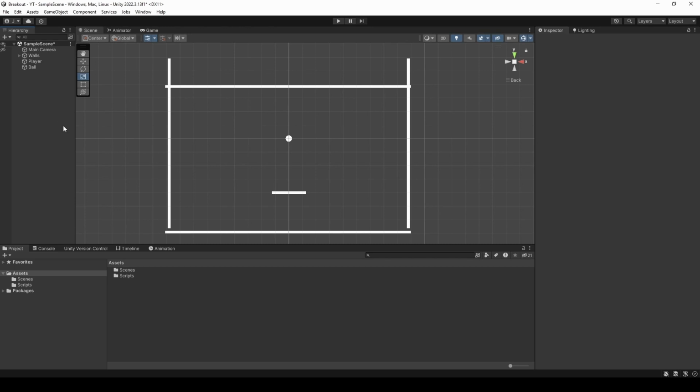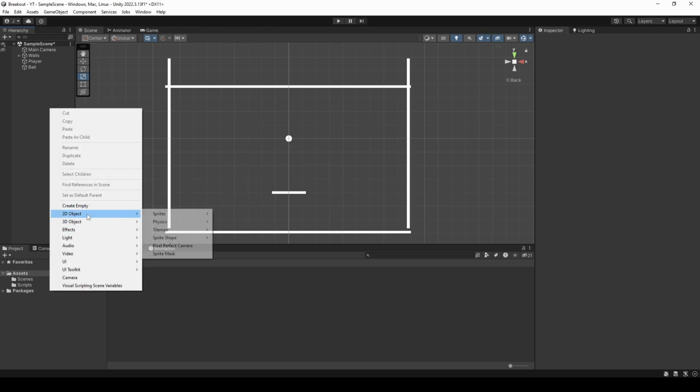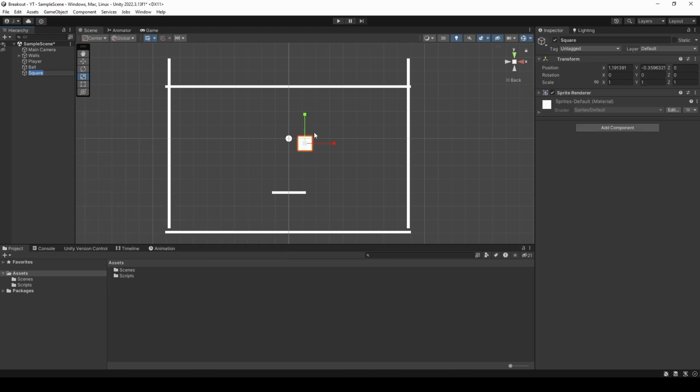So once we're inside the editor, to add the bricks, it's pretty easy. All we're going to do is go down here to 3D objects, sprites, and we'll make a square. And we'll rename this to brick. And then what we'll do is we will go ahead and move this over to where we want it. So maybe up in this area someplace. Then we'll go ahead and scale this up. So let's make it a little bit bigger. I think that's all right. And then make it a little bit skinnier here, so it's not too thick.